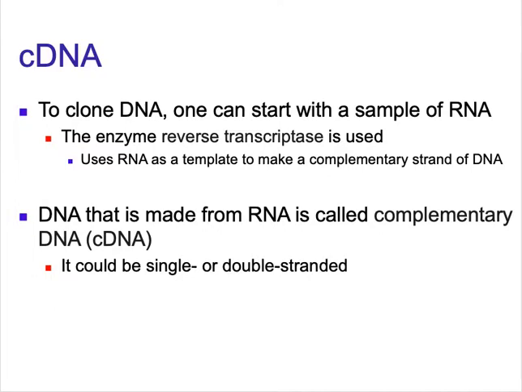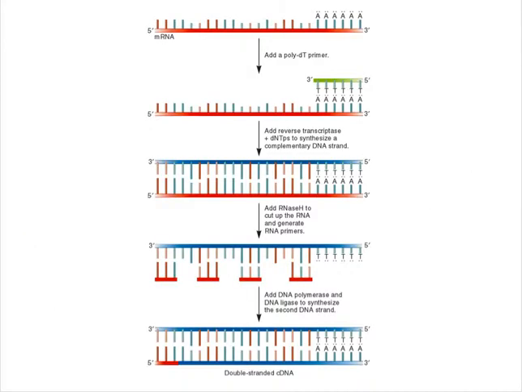So we're going to now move into, for the next several weeks, our own cloning experiments. And let's talk a little bit about some background that we need to know. To clone cDNA, you have to start with a sample of RNA purified from your tissue. And then in vitro, you can reverse transcribe this to cDNA. So cDNA is what DNA that's made from RNA is called, complementary DNA.